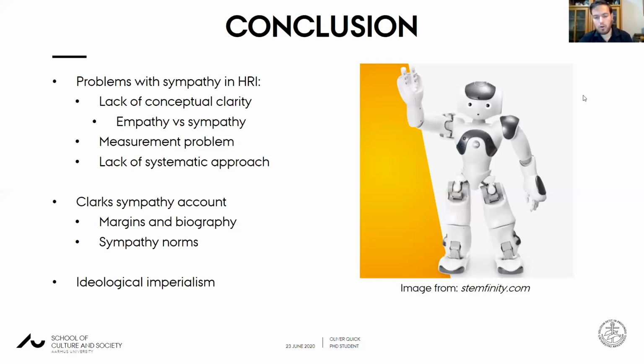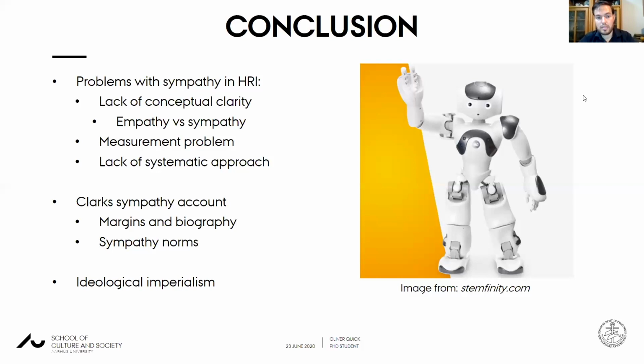And even more so when you consider the ties between sympathy and ascriptions of social or moral value, which I haven't gone into here, but there is a pretty solid foundation of support for thinking that there is a tie between sympathy and moral value ascription or social value ascription. Clark for one, Smith, Hume to some extent, and others. So overall, I've talked about some of the challenges. I've offered very few solutions.